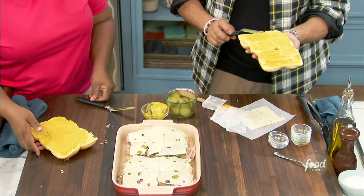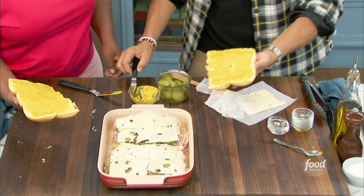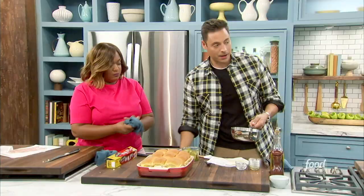But what kind of mustard are you using there, Jeff? Yellow mustard. Right over the top? Just good old yellow, line it up. I forget which one was which. It doesn't matter. Now we're gonna mix this up. Give me a big spoon. We got a big spoon here somewhere.